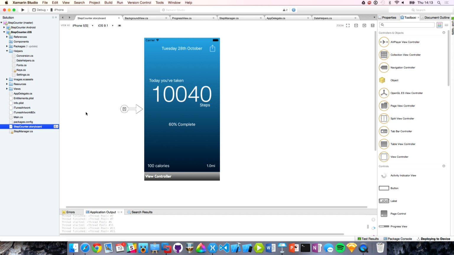So has anyone done any Objective-C or Swift development? A couple of you. In Objective-C and Swift, when you're using Xcode, you drag a button onto your view, and when you double-click on that button, what do we all expect that to do? The click event, right? Well, in Xcode, you double-click the button, and you can set the text for the button. No amount of double-clicking that button will get you to the click event. What you need to do is click in 2 circles in the top right-hand side of the toolbar, and that's going to bring up a split pane. It doesn't even tell you that that's a split pane, you just have to know.